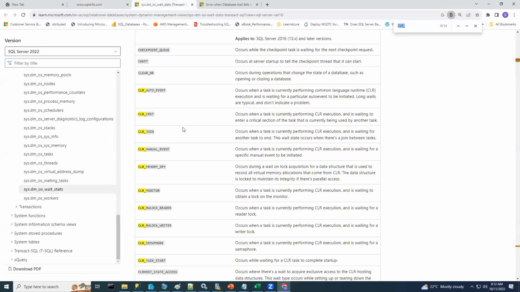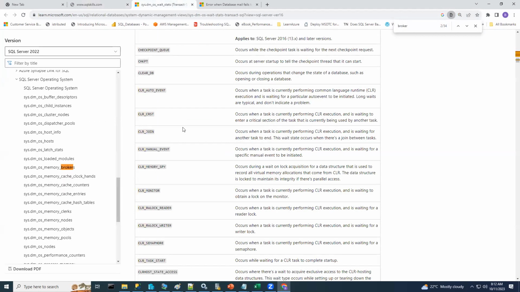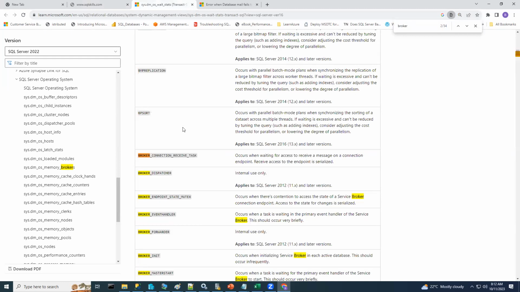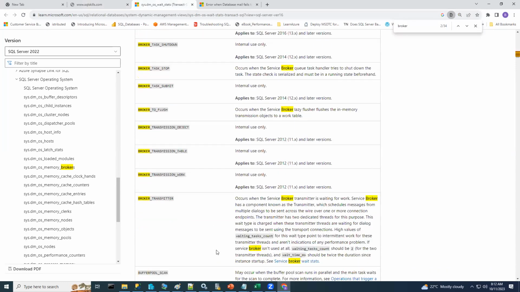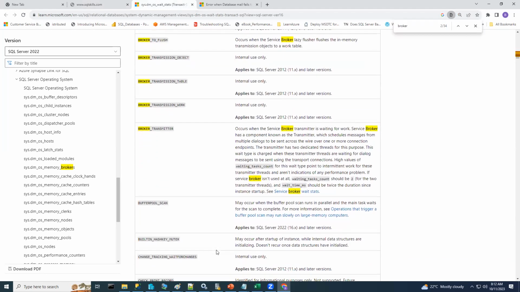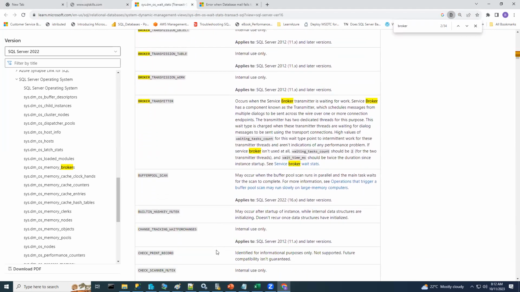If I take broker, for example, broker dispatcher, endpoint restarts and so on, these are all the things you have. But if you are using external service broker, you might have a huge queue processing. That is where you will have high waiters.